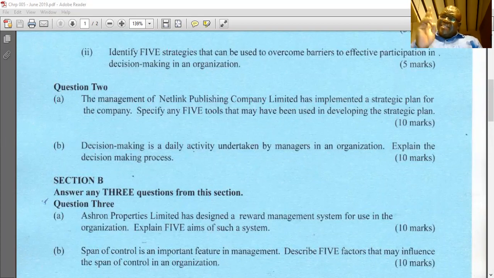Two, you will set a clear vision so that there's clarity on the vision of the company, where it is going. From there, you will have the mission to help you actualize and attain the vision. You will have to carry out a PESTEL analysis, where you will look at the external environment: the political, the economic, the socio-cultural, the technological, the ecological, and the legal environment in which you operate. Then you formulate your strategy with these in mind.